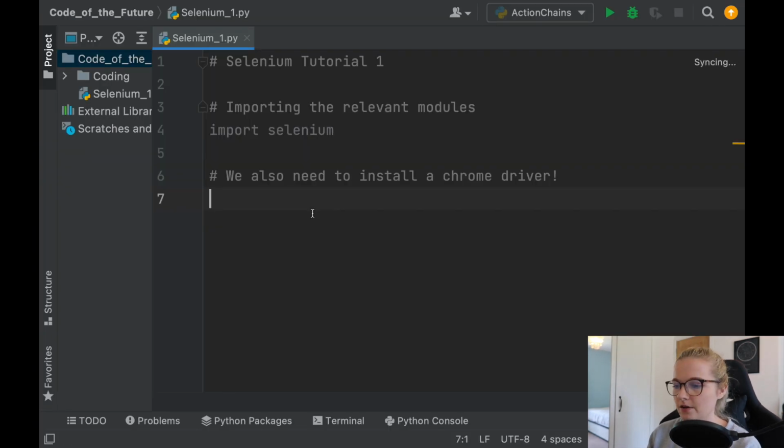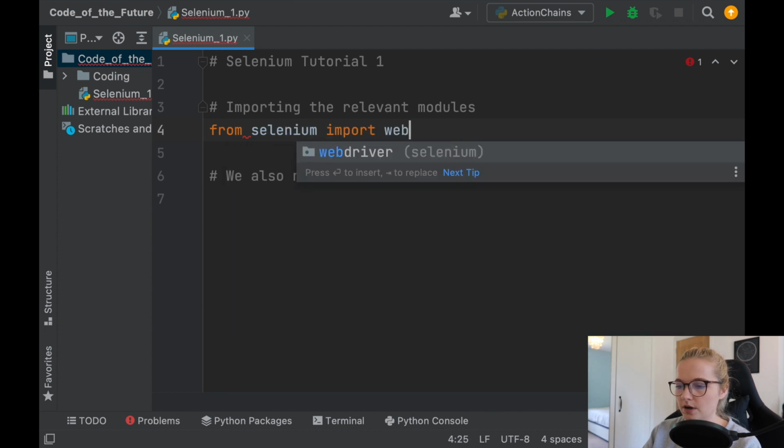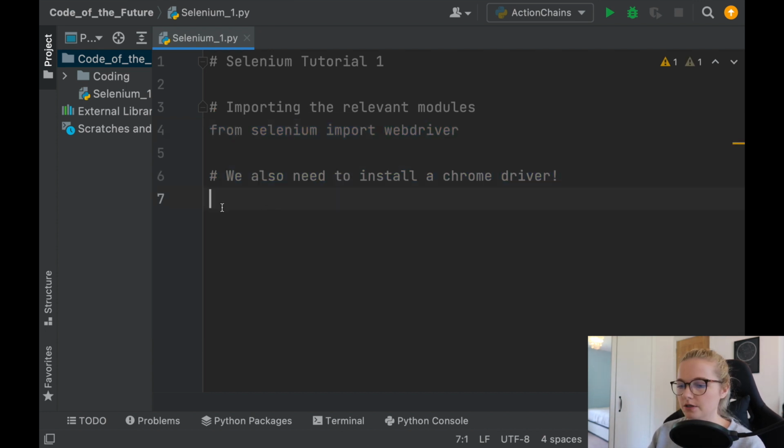Okay, so we are back in PyCharm, and essentially all you need to do is, where this import selenium is, we're just going to get rid of that. And we're going to say from selenium import webdriver. Now what this is doing is we're taking Selenium and importing the webdriver, and the webdriver allows us to interact with our website. This here is key. We can't interact with a website without it. So we're going to import webdriver. I'm just going to get rid of this comment here, and now we create a path.